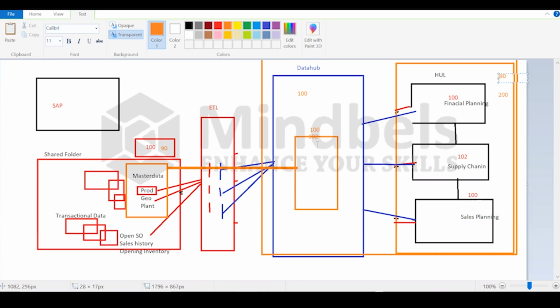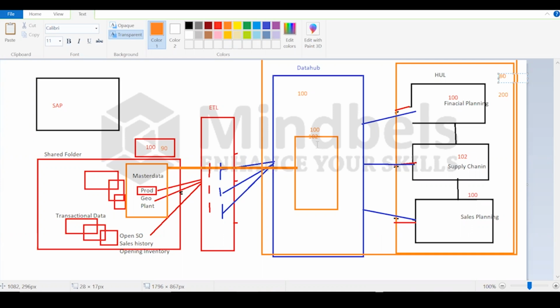So be careful when you are creating a data hub model. I'm repeating, be careful when you are creating a data hub model. By creating this data hub model, my spoke model performance should be more. If your spoke model's performance is not affected by creating this data hub model, then don't create this data hub model. In interviews, definitely they will ask you, is a data hub really required?